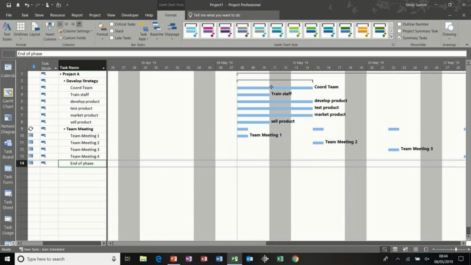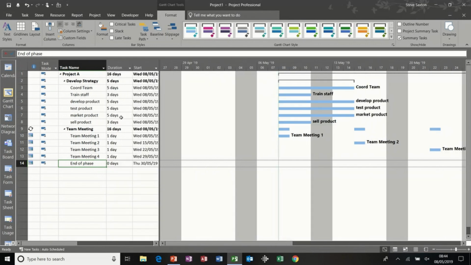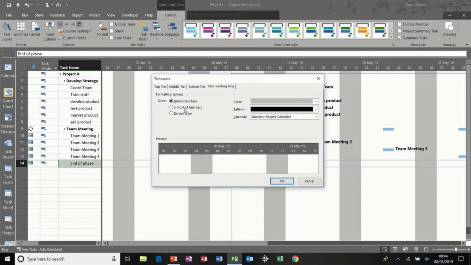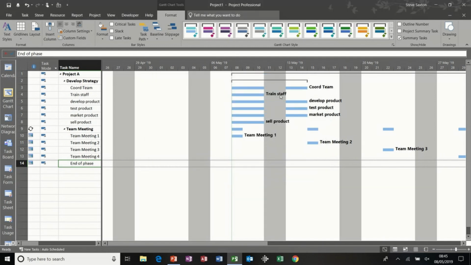Okay, I've never been good with colour schemes, but basically this looks like this task is going over the weekend, the way this is sitting at the moment. So do these. And if you are printing this off without this list, so you haven't got the actual durations, people may be mistaken into thinking you are working over the weekend. So what I tend to do on mine is double click on that timeline and just get it to go in front of the taskbars. If I click OK to that, now it's quite obvious that you are not working over the weekend.